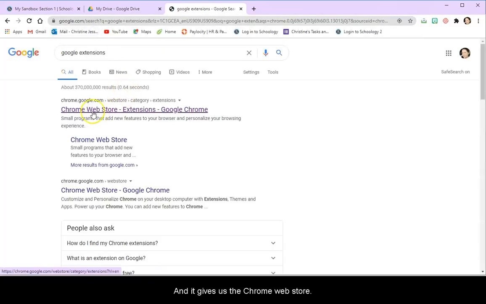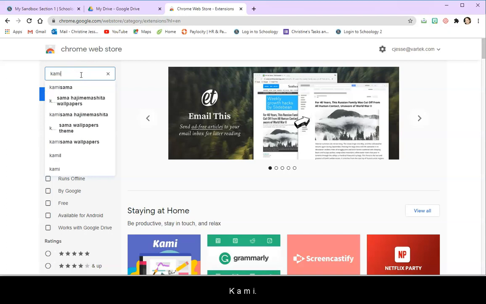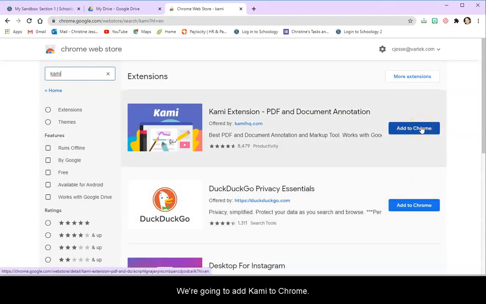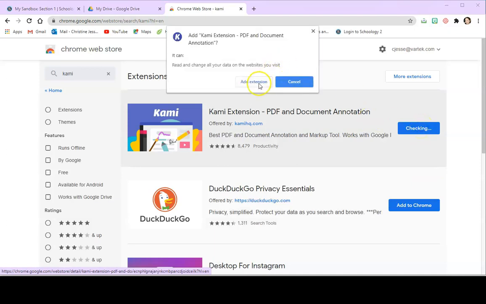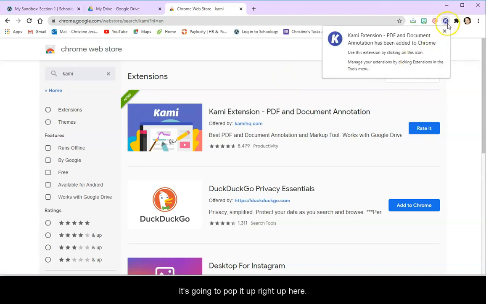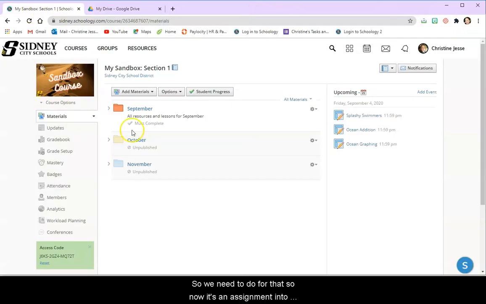Okay. And it gives us the Chrome Web Store. The thing we want to search for is Kami, K-A-M-I. Okay. We're going to add Kami to Chrome. Add extension. And it's going to pop up right up here. Okay. That's all we need to do for that.